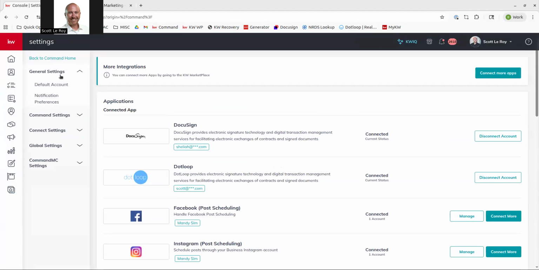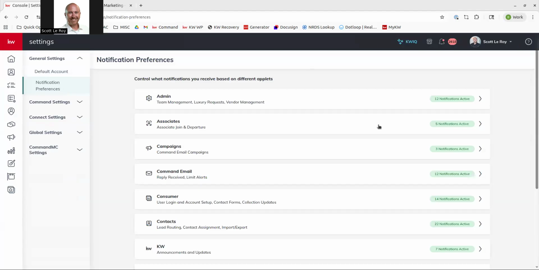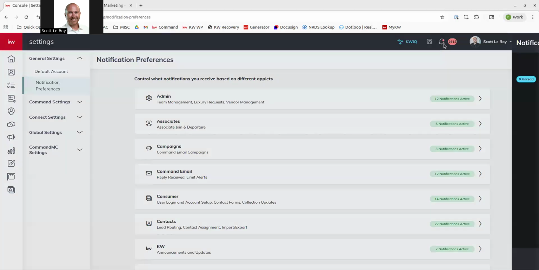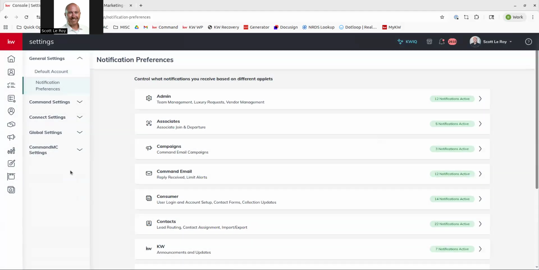Going through the general settings, we have our default account. So if we are on a team, here's where we'll be able to switch which account is our default. Next, we have the notification preferences, which we already looked at when we clicked that notification bell and clicked the settings right here. So those bring us to this exact same place.